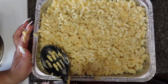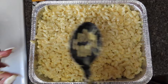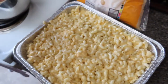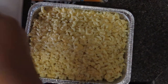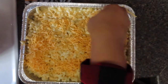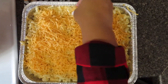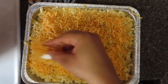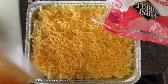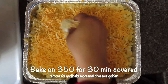Then you smooth out the top so you can put all the cheese on top. All right, I'm gonna first put some sharp on top of the whole thing, because sharp is my fave. Do the rest. Cheddar Jack. And you're gonna cover this.